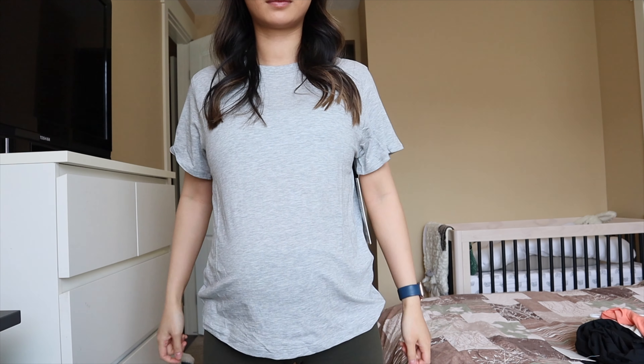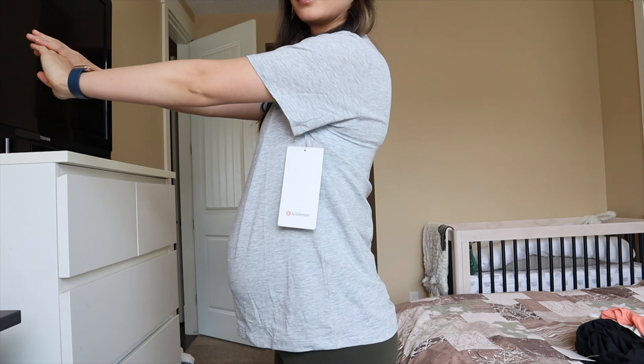The Super High Rise is just a lot more comfy and it's not going to dig in on my bump. The Nulu material comes in a bunch of pants, so if you are looking for leggings the Align leggings are great. They also make Align joggers, the groove pants, and the Align mini flares. These are the 28-inch length, and again you might go with your regular size or might have to size up. Sadly I won't be trying the groove pants on specifically because they are my pre-pregnancy size, which is a zero — a size or two too small now. If you wanted to splurge on these, you could still mostly go with your pre-pregnancy size or one size up.